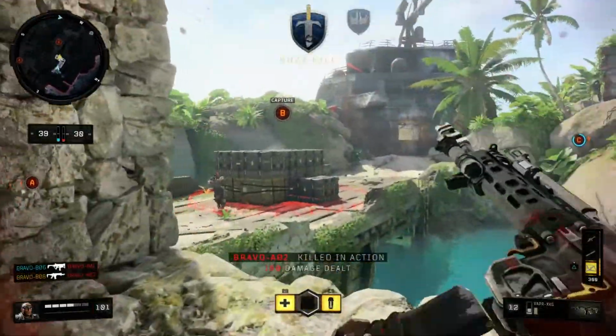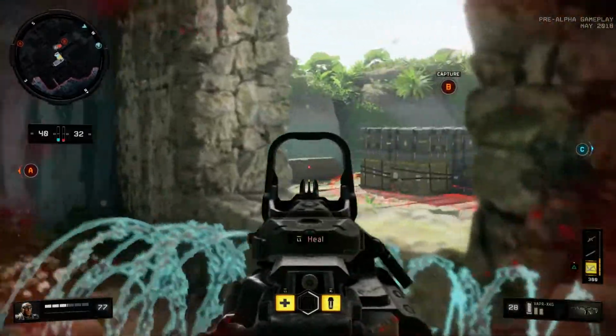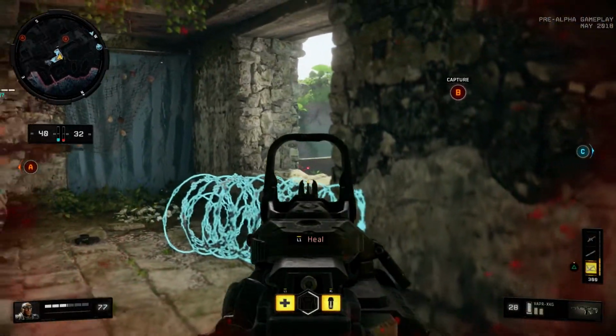See that window just overlooks B. You can really take out anyone who's there, especially if they have their back to you.